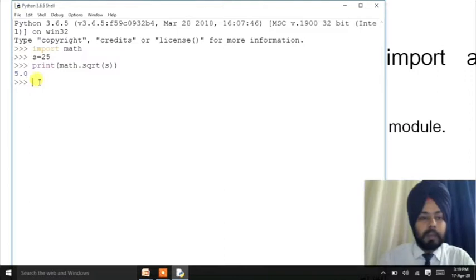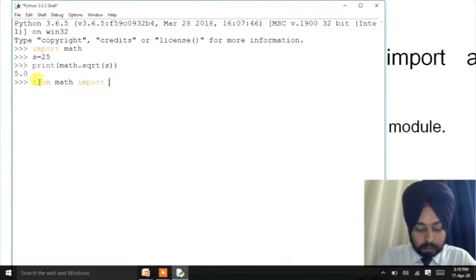Now I'll show you the second method to call the same module. For that we'll call from math import sqrt, then again a equals to 25.